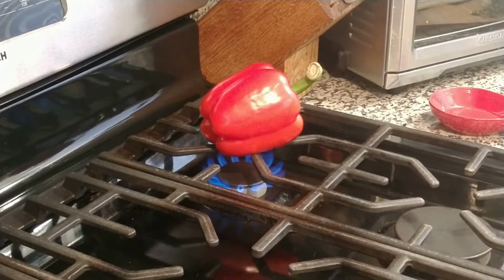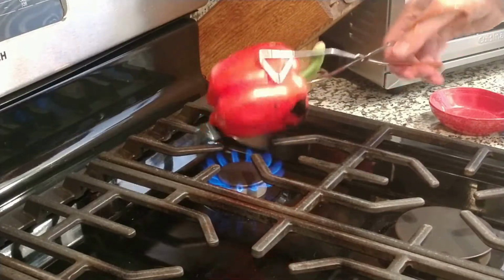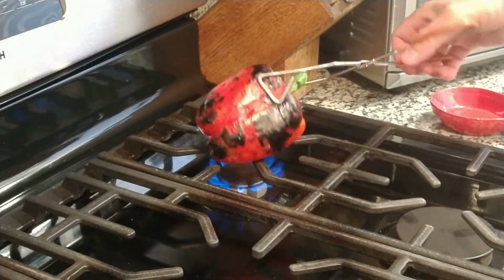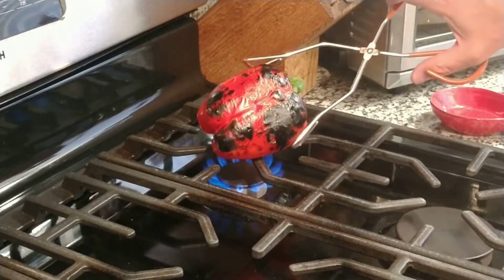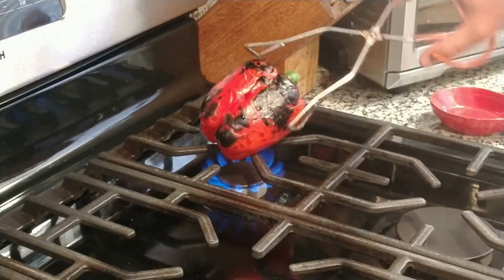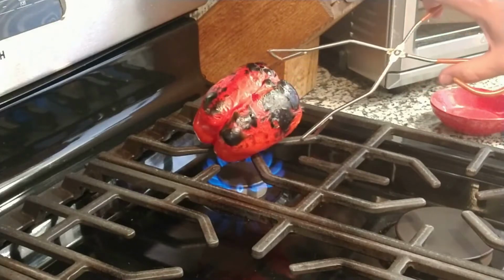Okay, let's check on our pepper. I can smell something. It smells like it's burning. Oh yeah, look at that. All right, let's turn that and try and get the other side. So I'm waiting on my pepper still. It's starting to get nice and black. And then once that's set, we'll move on to our dough, all right?